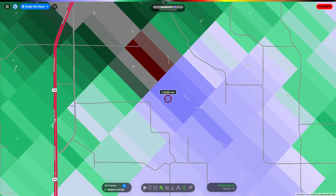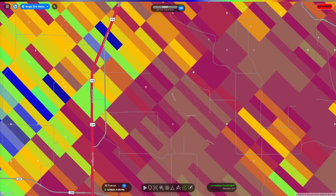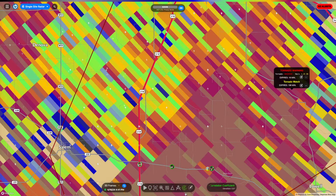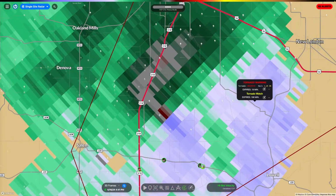It's even stronger now with winds potentially around 113, 114 miles per hour estimated by radar. Let's see if there's a debris signature yet once this correlation coefficient scan comes in. Again, you guys, this is a life-threatening situation. You may not survive this if you don't take the proper precautions. That may be radar interference, but there may be a little bit of debris in there. It's hard to tell. It doesn't matter, though.